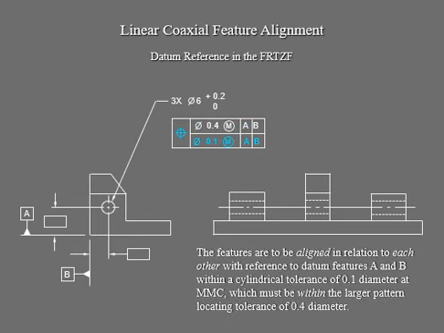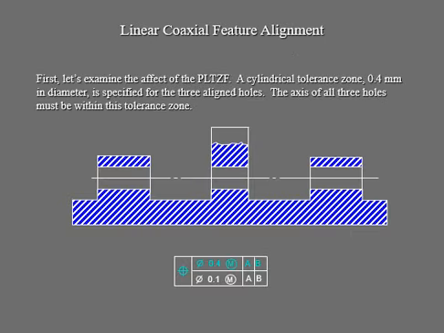So we have a 3-hole linear pattern because they are in line, and your part is a hinge. We're going to do our true position, of course. So let's get into it and take a look at it. And here are our controls. Our controls are 0.4 for the pattern, 0.1 for the feature, and then we have 3 holes, each with its own size, which is 6, and its tolerance is plus 0.2 to 0.